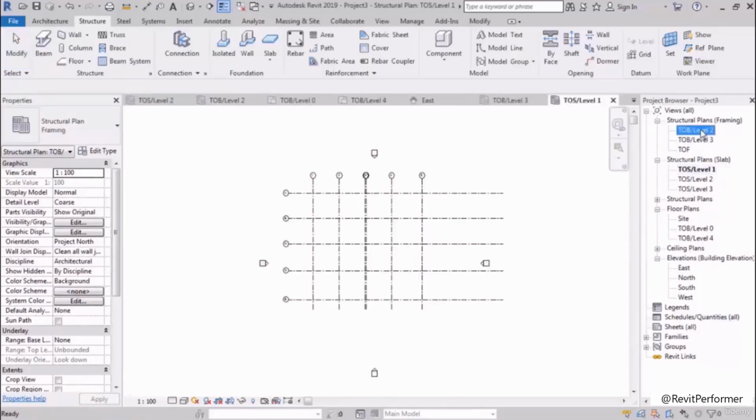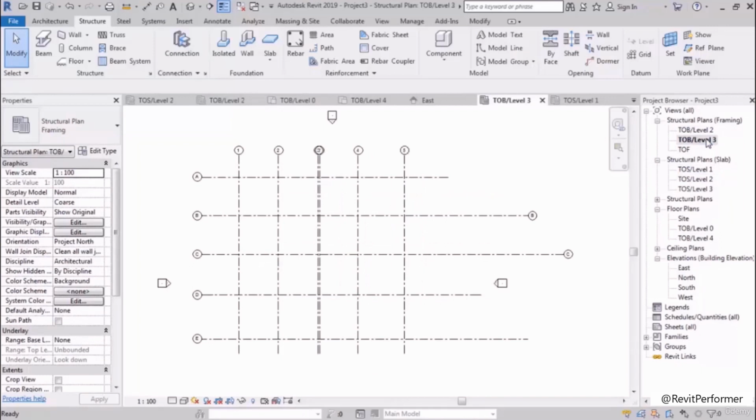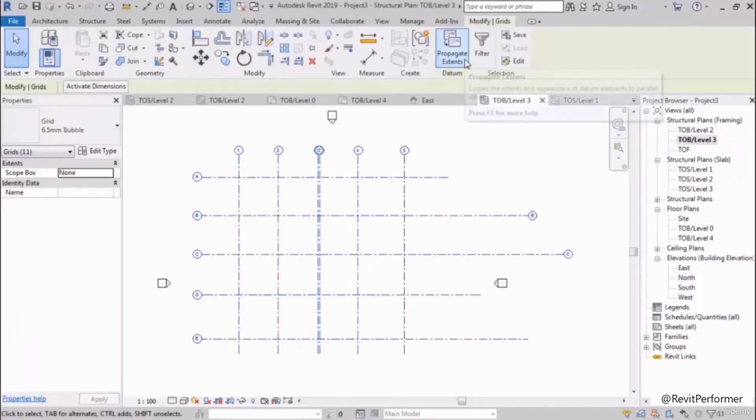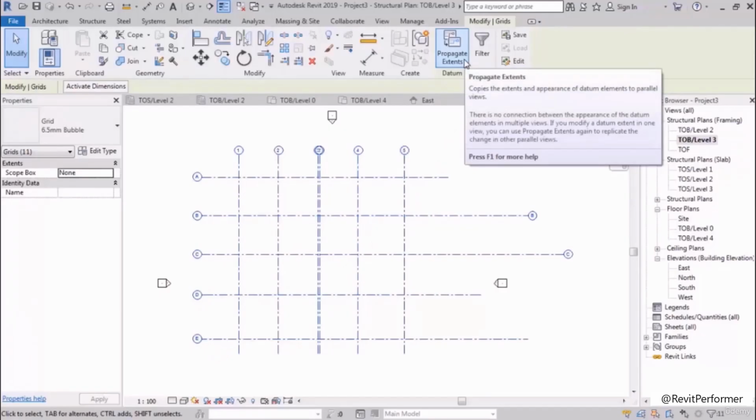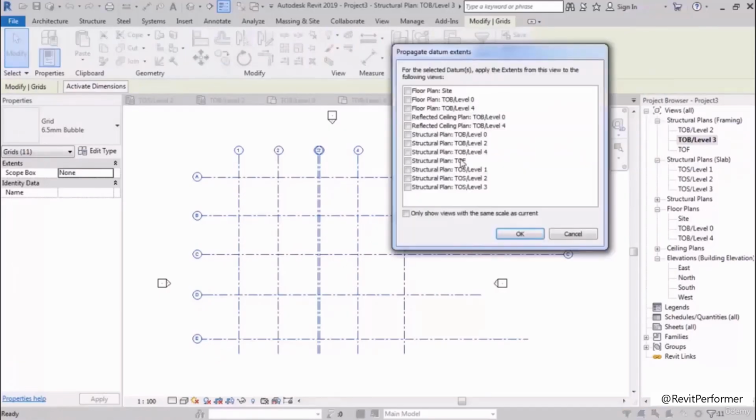I go to this plan and I see they haven't changed. So there is a technique that we can move the graphical properties, the graphical settings of the grids, from one level to another. How? Well, select it first, then click Propagate Extent.